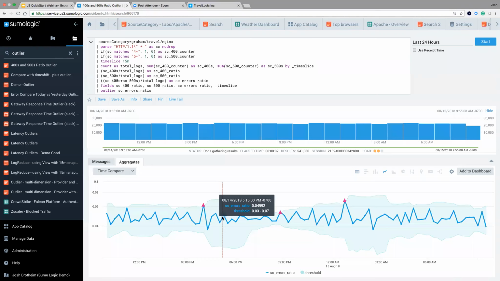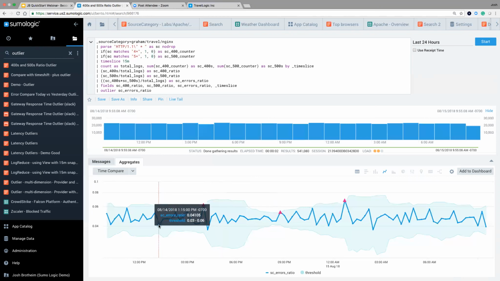Then we can recognize when things occur outside the norm. In this example, we've developed a ratio of 400s to 500s, so the user is interested in seeing 400 error messages versus 500 error messages related to the status code.